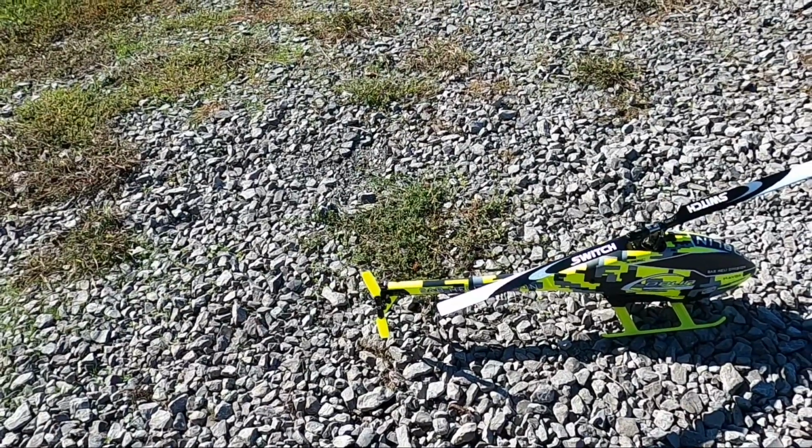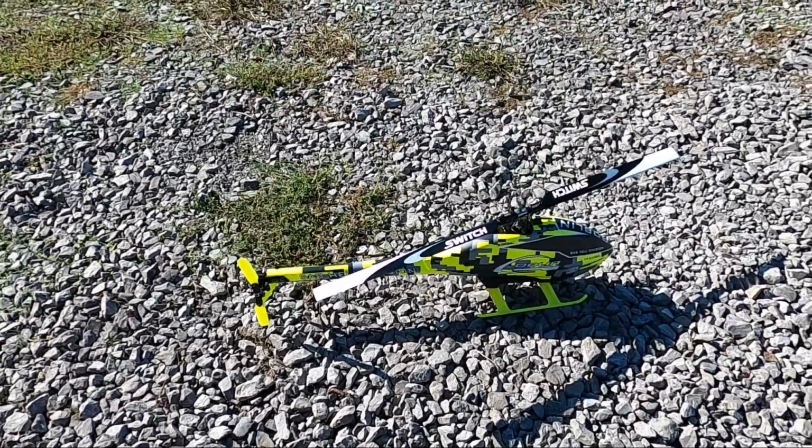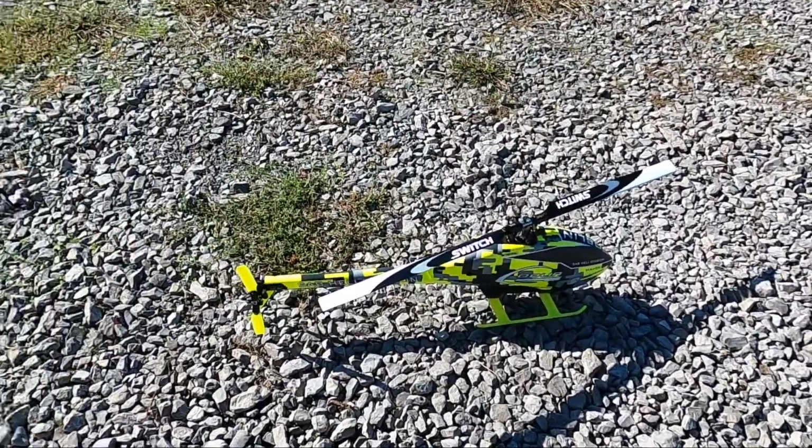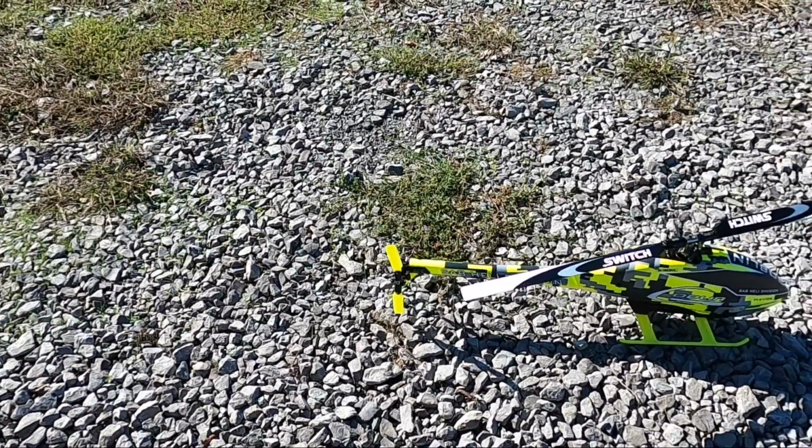I know a bunch of you have been asking about flight on the Fireball. I know it's been a little while, been super busy, and we have a fire truck going by. But I've been super busy, haven't had time, work, first day off in a while, first time I've had to fly in a while.